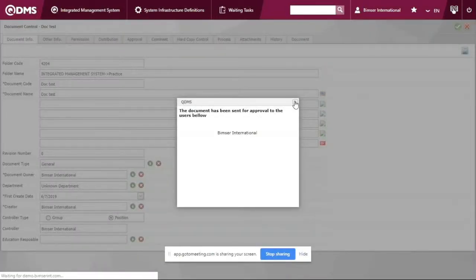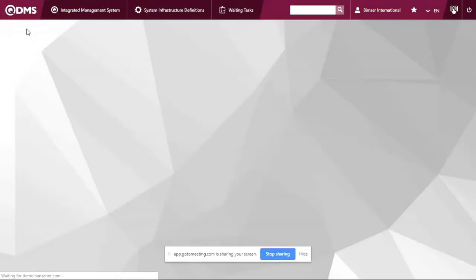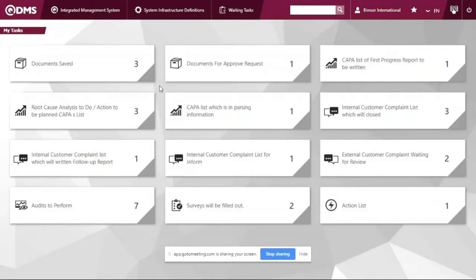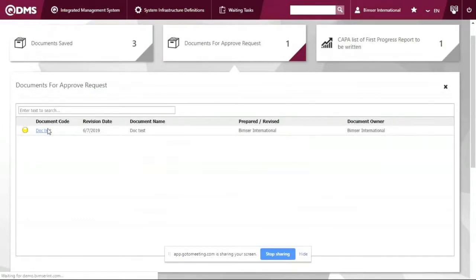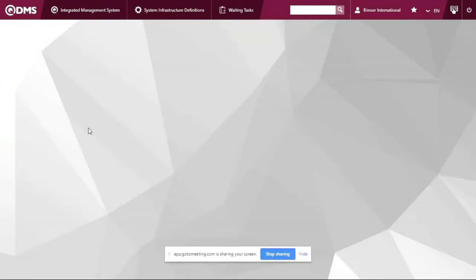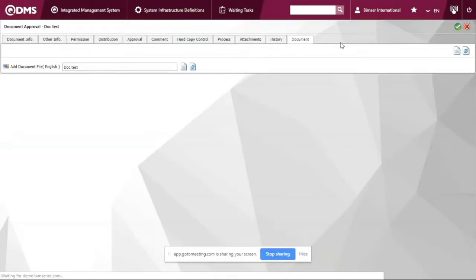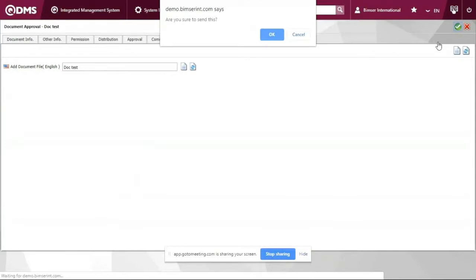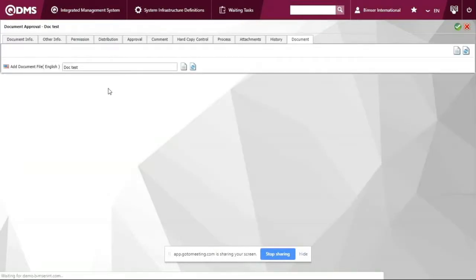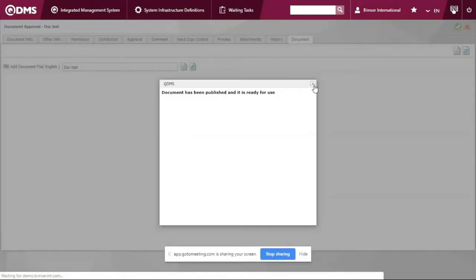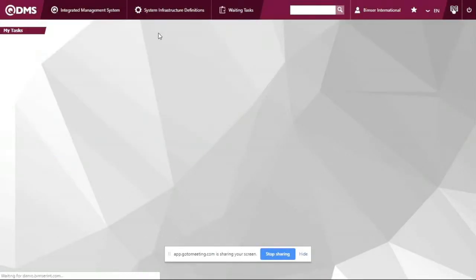And after it's been approved by the controller, it has to go through every approver that was set on the approval page when creating a document. For this one, it was just the creator, the same account as the creator. No other users needed to approve it for it to be added into the system. And now if we go and view the document in document view, it will be there.